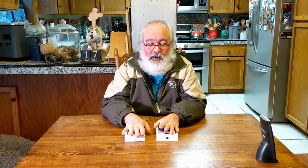So like I said, like double mint gum, big sticks of gum here. We have two phones, and the only reason we're going to be able to both have new phones at the same time is because these were gifted to us, and it means that we can put our two older phones to rest and have newer, cool phones that have high tech all about them. So let's start by opening. We're going to do both of them at the same time. I don't know how I can pull it off, but we're going to try.